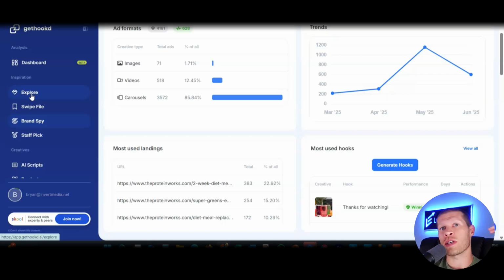Set it for the rating so that you know it's a good quality ad and it's getting a lot of sales and driving a lot of conversions. You don't want to filter it for obviously 1 stars or 2 stars. You want to go straight to the 5 stars for long run time. And then you can also filter it for ad creative, right? So whether you want to go after carousels like this one right here, or video ads if you're doing it on TikTok or something like that, that's all valuable insight that you can utilize. And again, you can sort and filter through this. This is an incredible product research tool.